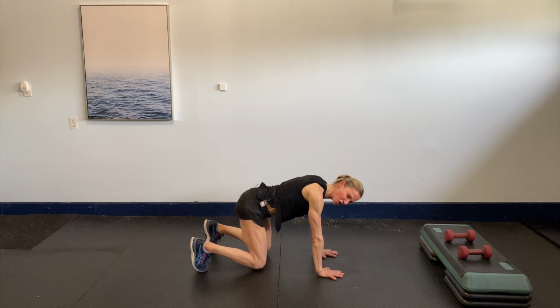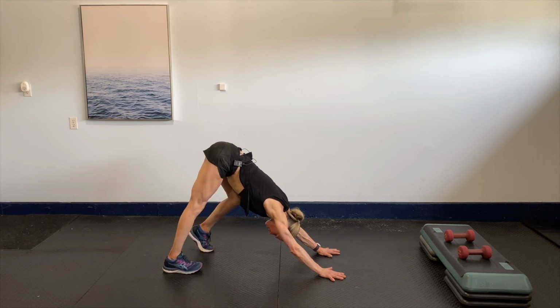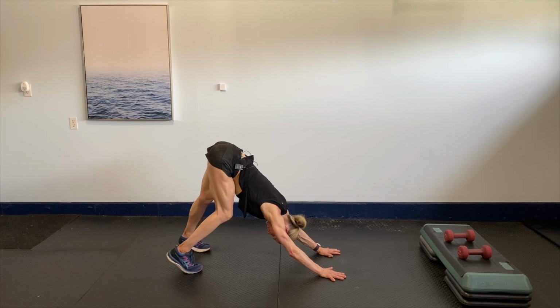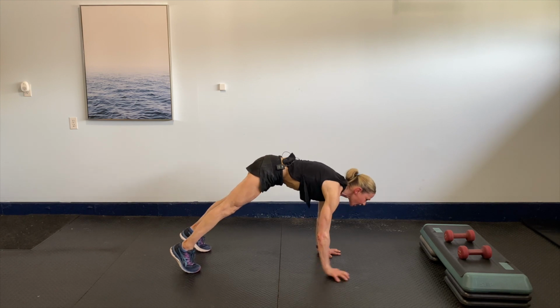We're gonna tuck those little toes, and we'll go into that down facing dog. So we really open up through again the chest, those lats. A little bit of calves, hamstrings, lots of calves and hamstrings. And that lower back, nice and easy. And then slowly just roll the spine forward.